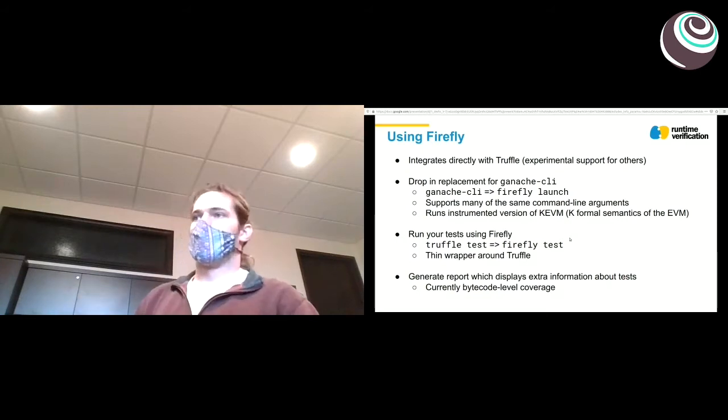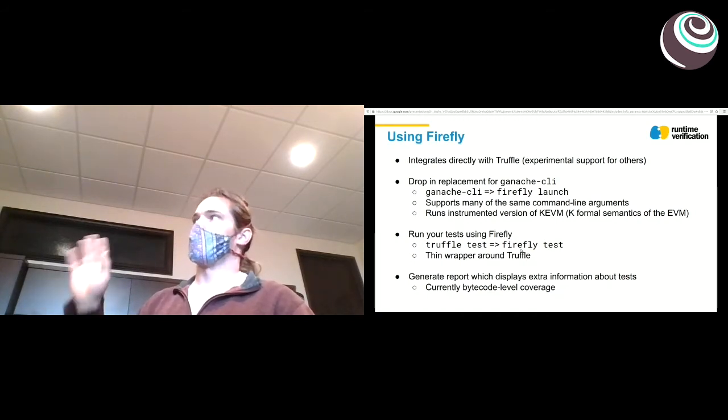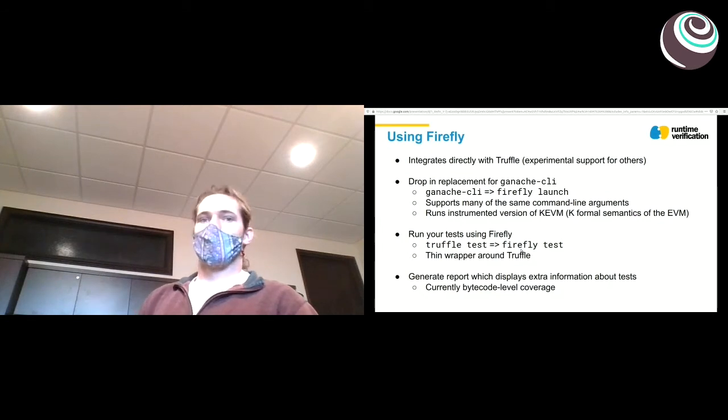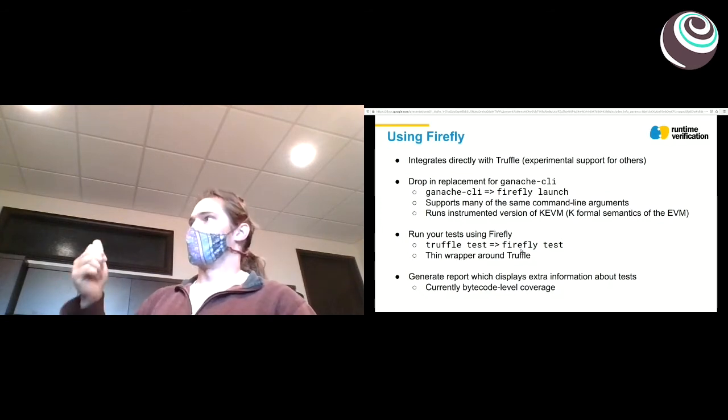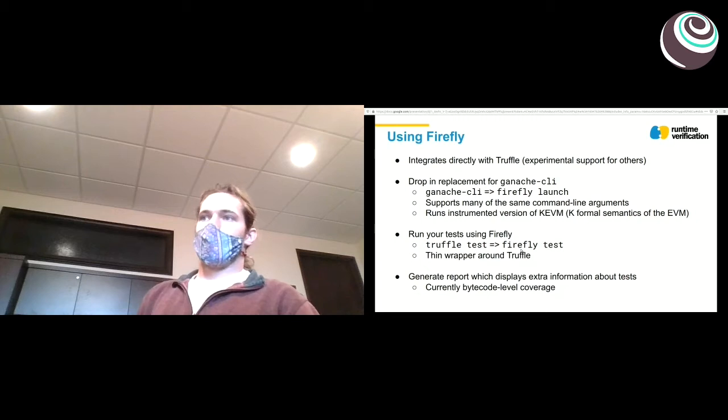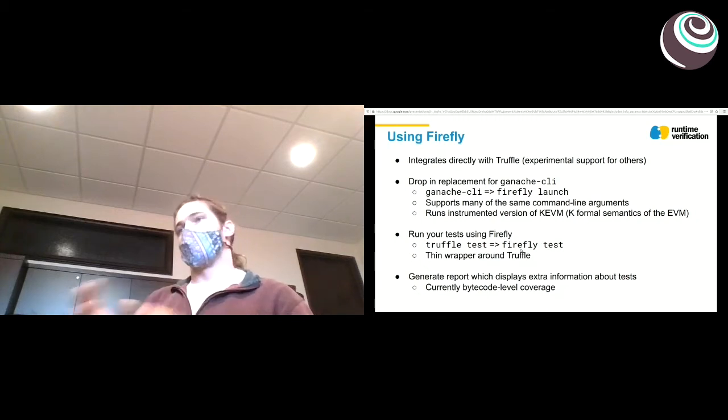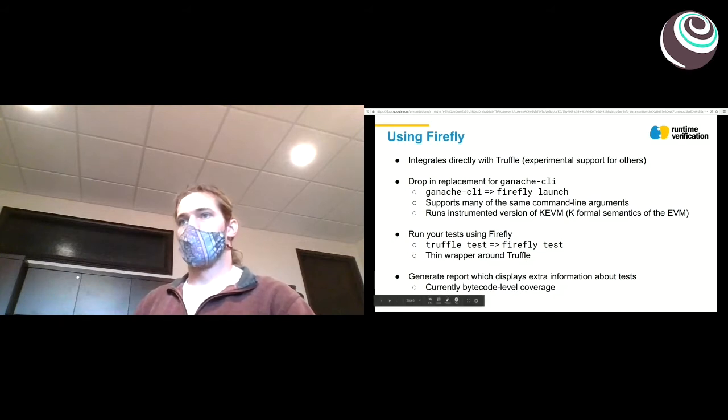Okay, so enough about KVM. To run your tests using Firefly, all the Truffle commands you would normally call, you call Firefly instead. It's just a real thin wrapper around Truffle, because there's a little extra bookkeeping we have to do to collect build artifacts and stuff like that. You can look at the code, and it's not very complicated.